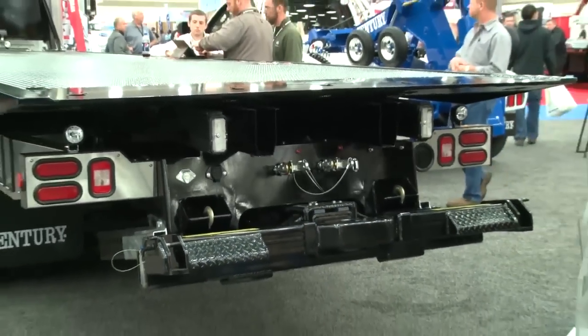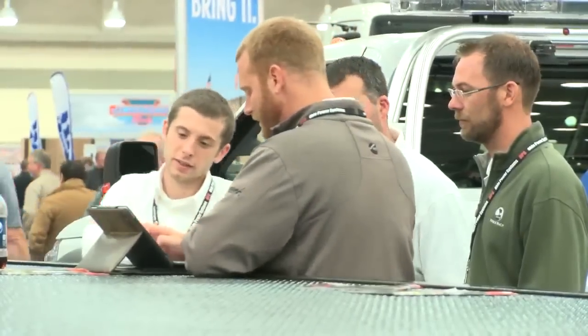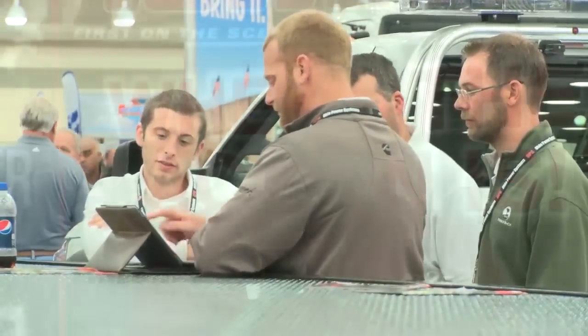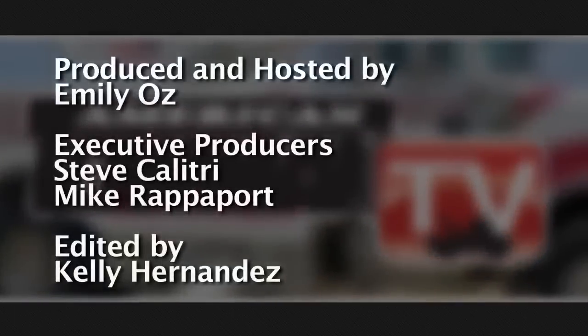On a lot of the trucks now, on all sizes, instead of yelling right side or left side, they're going to color coding. You can see on the trucks where there are blue and red controls — all different colors — so we can do the commands now: blue side left, white side right, instead of yelling it out. They're taking that approach and it makes it way more user friendly, something that towers can really get into without any question about what side they're pulling from.